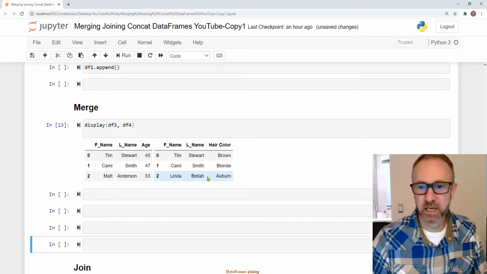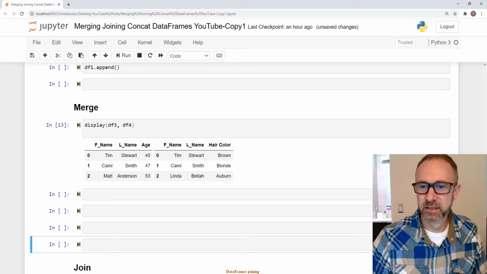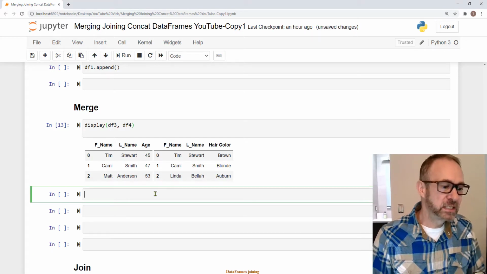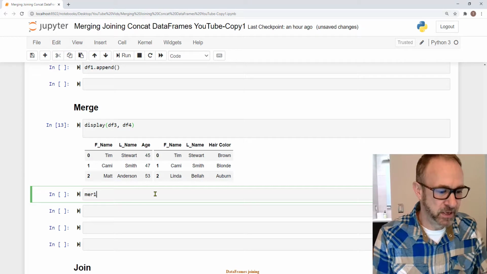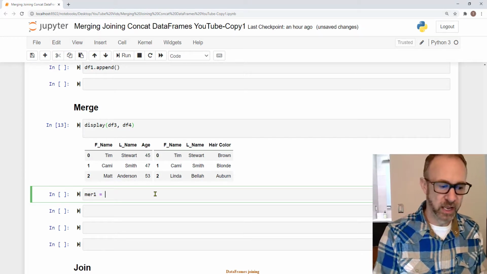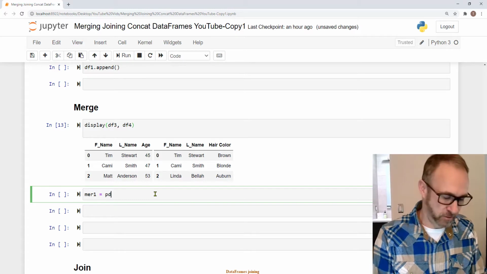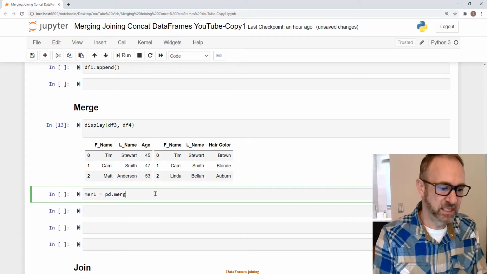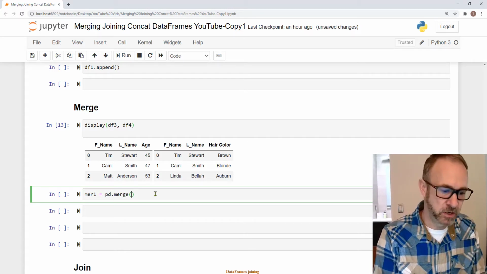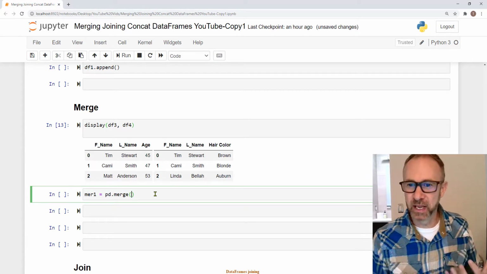So let me put a code cell below here, and we'll create our first variable. We'll type in MER1 for merge1, and we're going to make that equal to Pandas, our best friend here, that has the merge function, and I'll type in merge. And so now is when it gets a little fun.